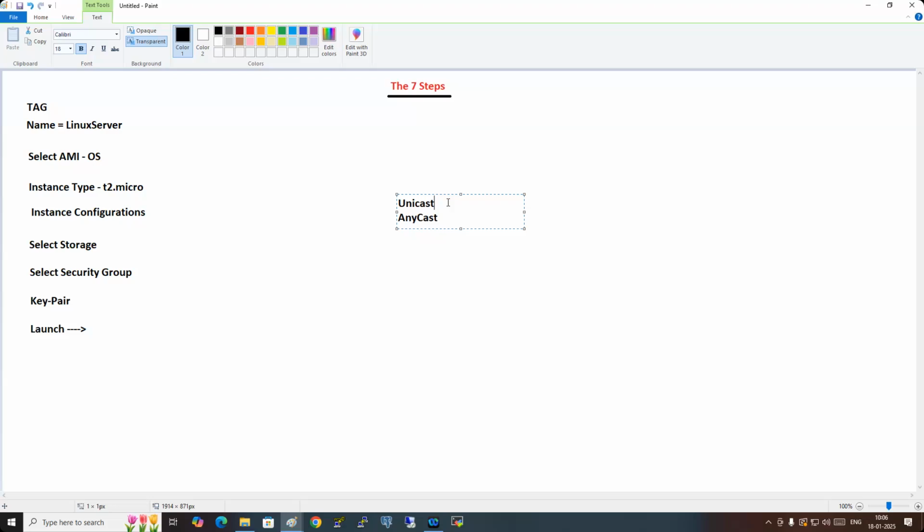In that case, AWS has implemented a feature called GA, Global Accelerator. What's the meaning of accelerate? Speed. So your website will be sped up globally.